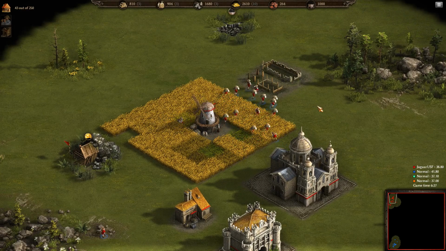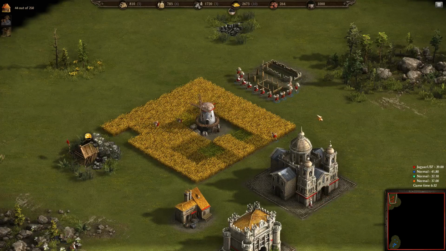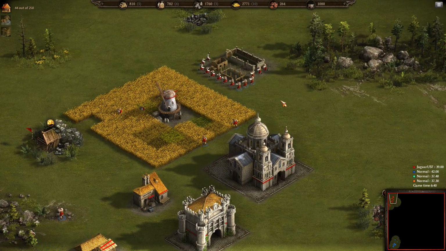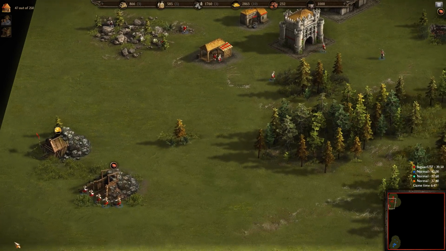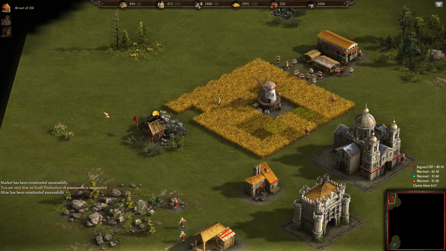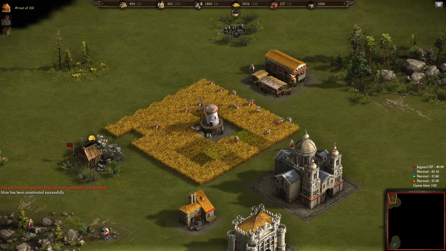Pull everybody off of food. But it'll produce fairly quickly. There's my little army. Very little right now. Game supports like 10,000 units on a map at a time. So fairly robust. Okay, market's up. All you guys go back to food. I know I'm low on food. It just says that anytime it's below 500. Alright, so market is good.